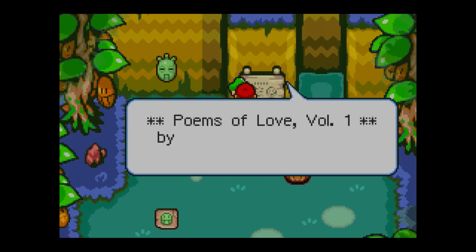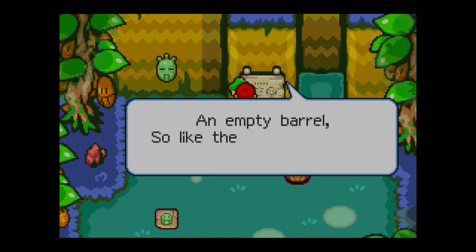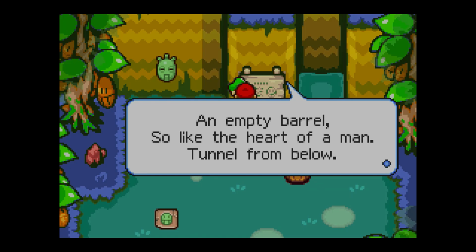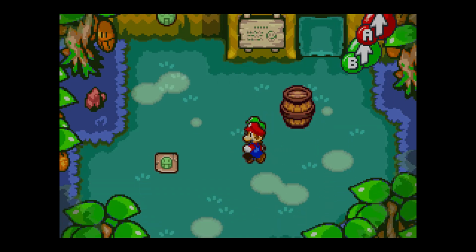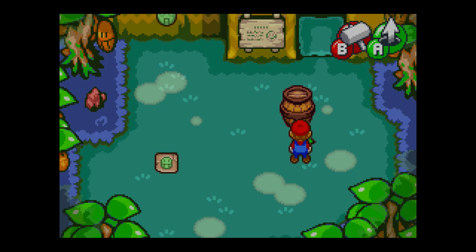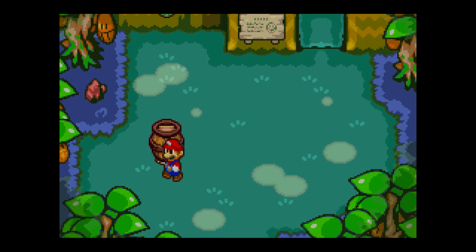Poems of Love, Volume 1, by Bubbles, original owner, Chateau de Chucklehuck. An empty barrel, like the heart of a man, tunnel from below. I guess that's a way you can get into a man's heart.